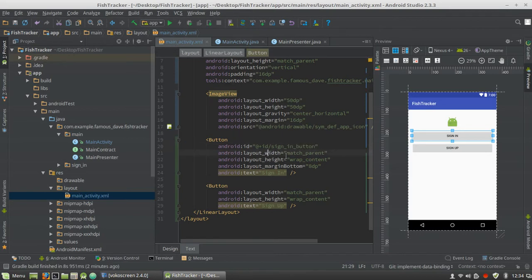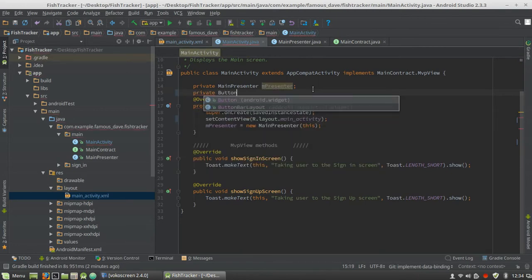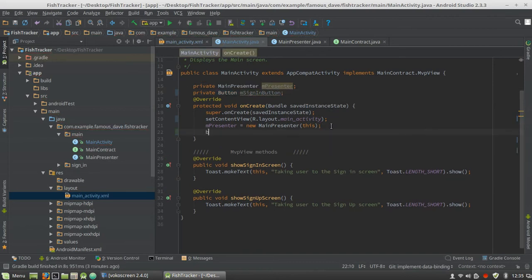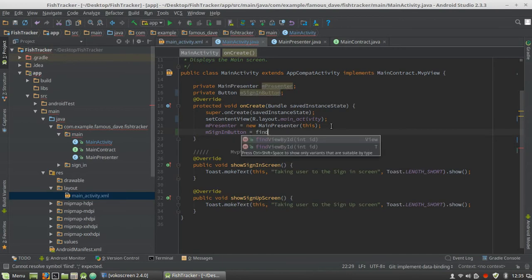And if I wanted to say set a click listener on this sign in button, I would have to do something like first I would make this variable and we call it sign in button, and then I would have to get that sign in button equals find view by ID R.id.sign_in_button, right?